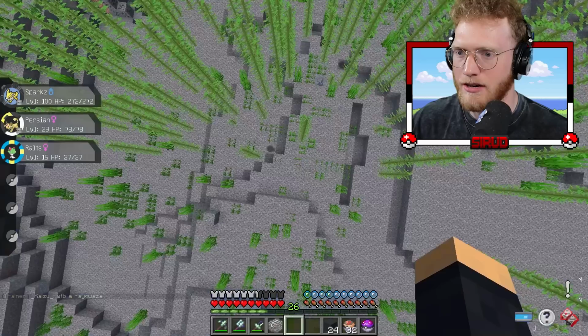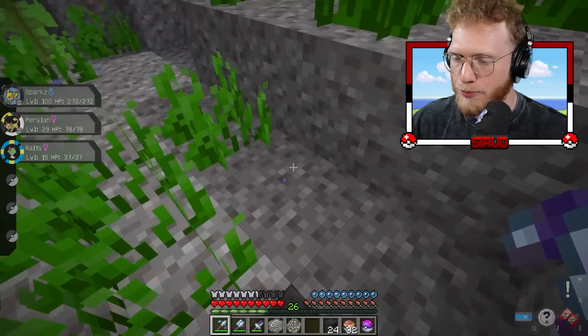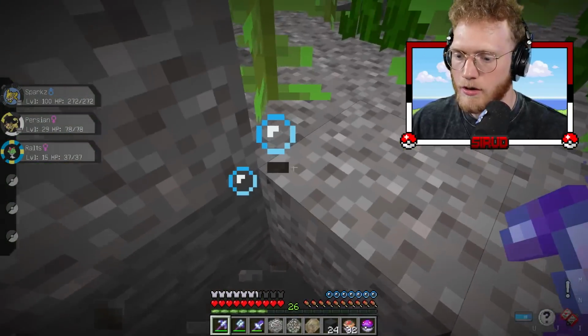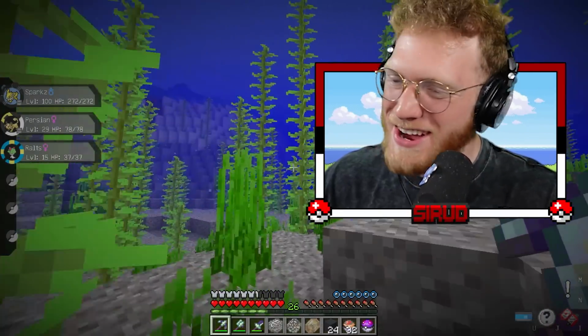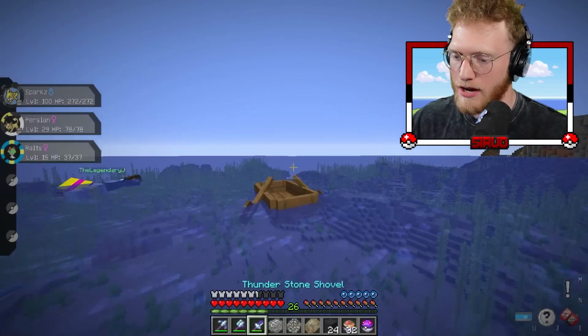Here's another fossil down here. Oh, and another one right there. Let's go. Okay. But if I get an amber one, you'll know pretty much immediately. That is not one. Obviously, it's not gold. Oh, baby. There we go. There's one. Boom. Easy peasy lemon squeezy. So there is an amber fossil.